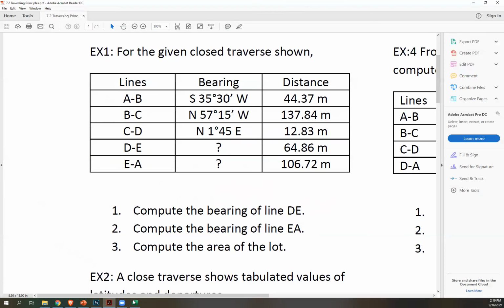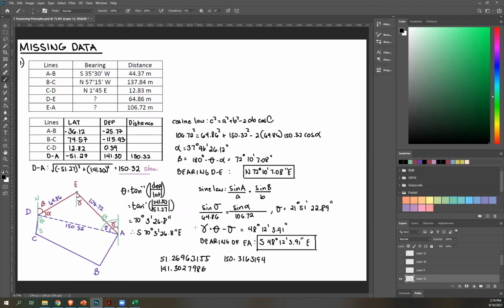And then question number 3, compute the area. We already know how to compute the area for this kind of given distance and bearings, right? We can just use your DMD or DPD method. It's up to you which one you want to choose. In the exam, I'm going to specify which method to use. Here, it's not specified, so we can just choose either. I'm going to choose DMD method. To do DMD method, again, let's try using this table.